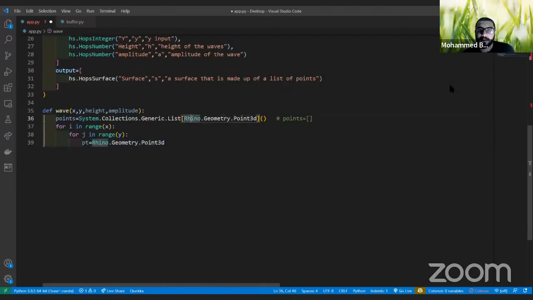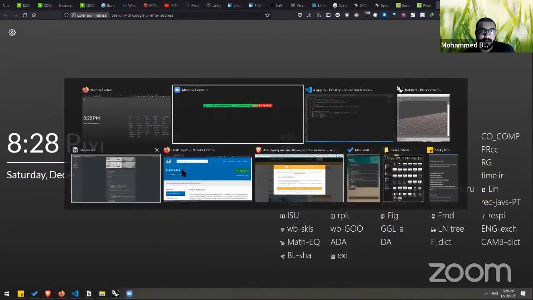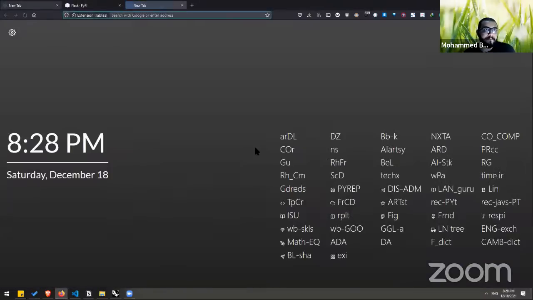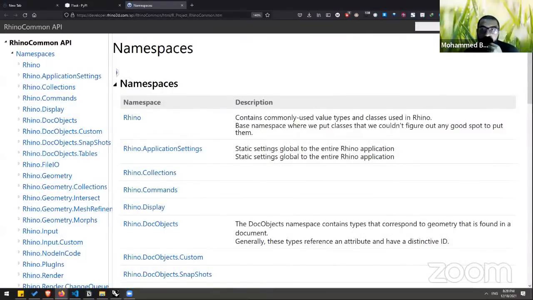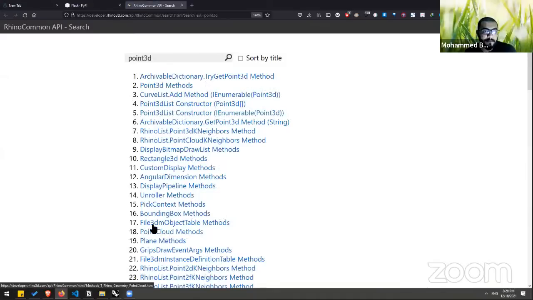Let me go to Firefox. Okay, let me go to my browser here. As you can see, Rhino.Geometry and Point3d, the Point3d method.